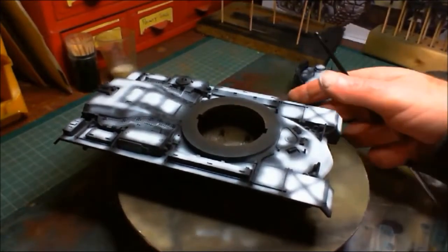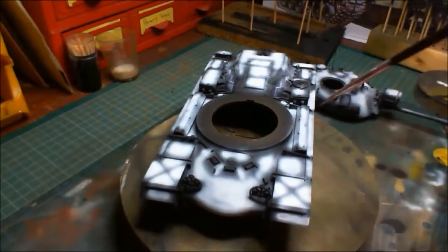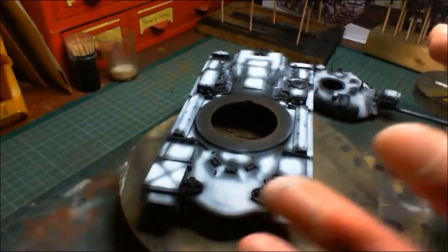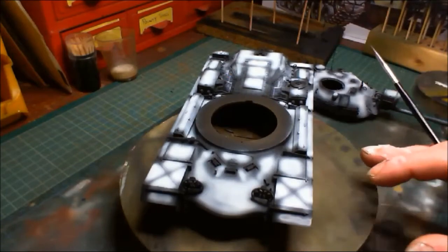Right, so now we have our pre-shading done, and this is what we want to get. We want to get that sort of the darker and lighter areas. That's all it is, and you're just sort of highlighting panels that you want lighter, and don't put it on the panels you want darker. It'll make more sense, you know, when we start putting down the base colour.